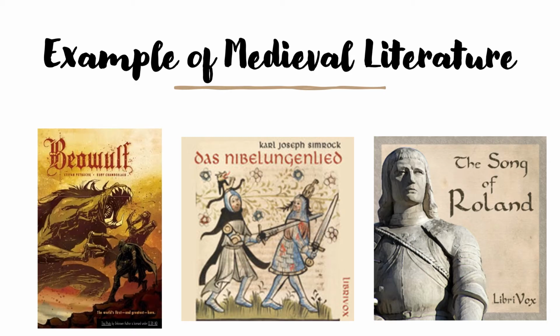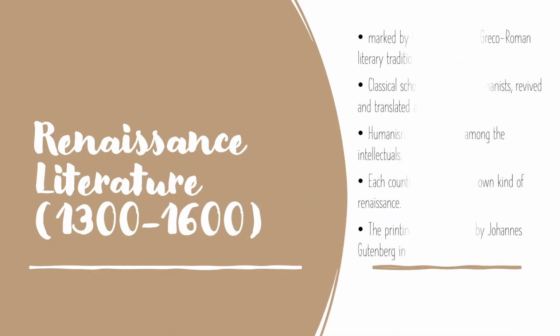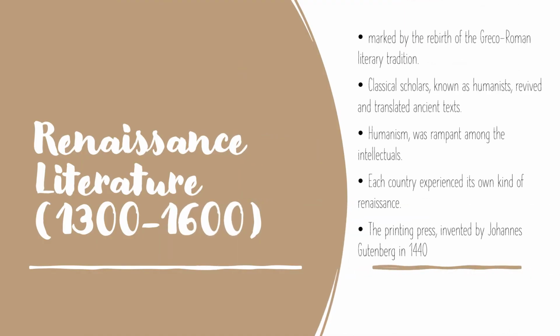The next period that I'll be discussing is Renaissance literature, which is from 1300 to the 1600s. The Renaissance period was marked by the rebirth of the Greco-Roman literary tradition. Classical scholars known as humanists revived and translated ancient texts. The humanists also used the Greek and Latin classics along with traditional Christian thought to teach people about human life.